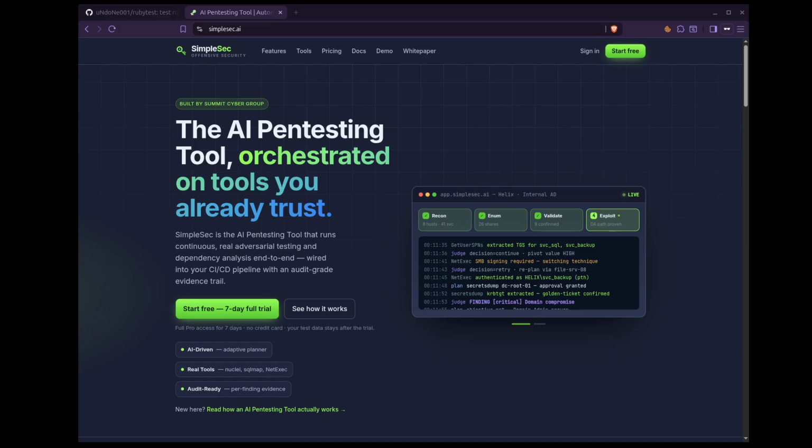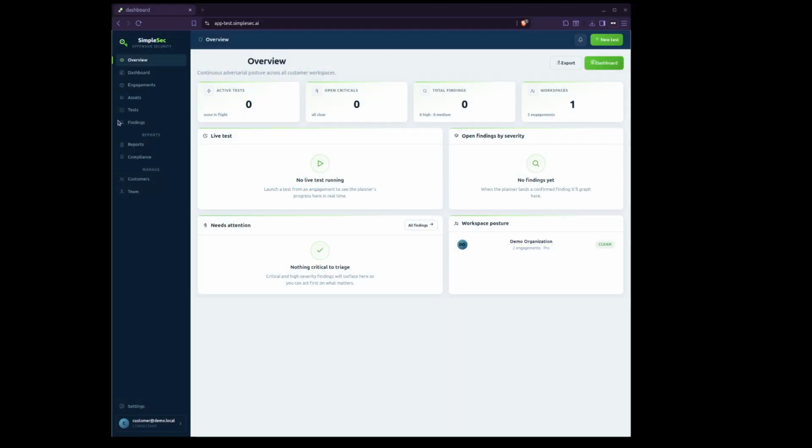So we're going to dig into some of the features, but the first feature I'd like to dig into will be the fact that you can do internal penetration tests. Now, to do that, I'll bring you into the screen to show you what that looks like. First, you'll log in as normal. Let's go ahead and set up an engagement for an internal penetration test.